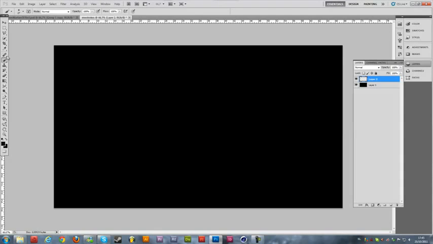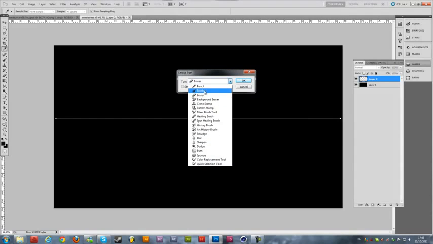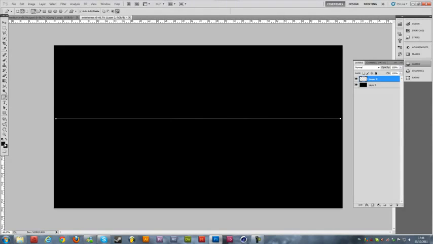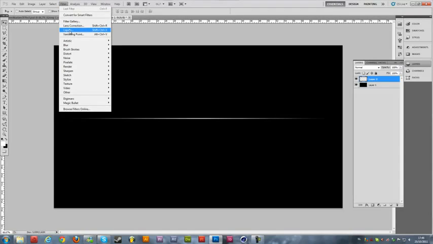Then just close this up, and we're going to change the brush size to 4 pixels and the hardness to 100%. Now we're going to take our pen tool and click over here, hold shift and click on the other side of our background, and then right click, stroke path, tool brush, and simulate pressure. Then hit OK. Oh, and I forgot something, so be sure it's a white color right over here. So right click again, stroke path, and hit OK. And there we go.